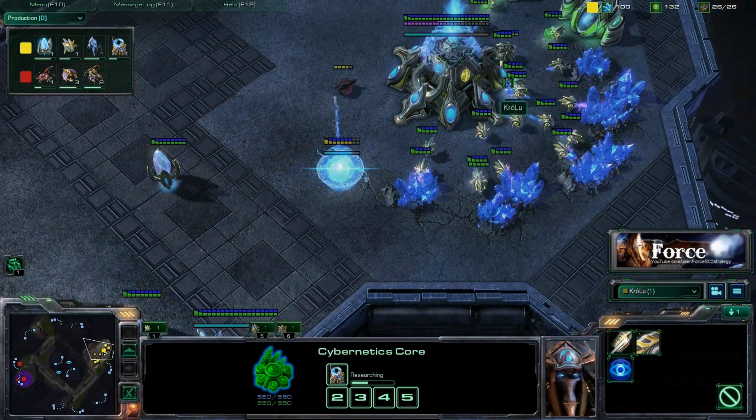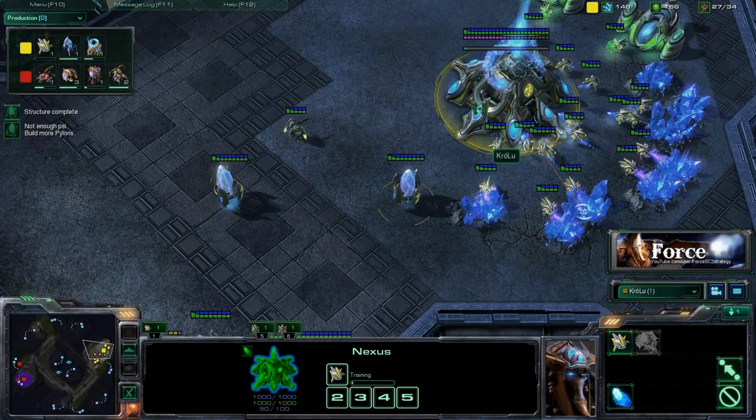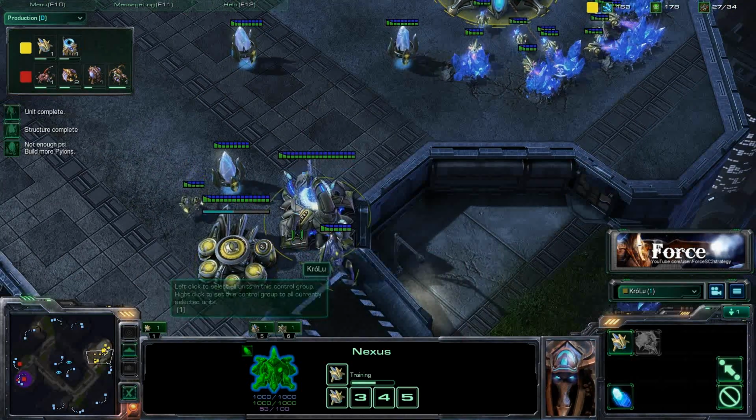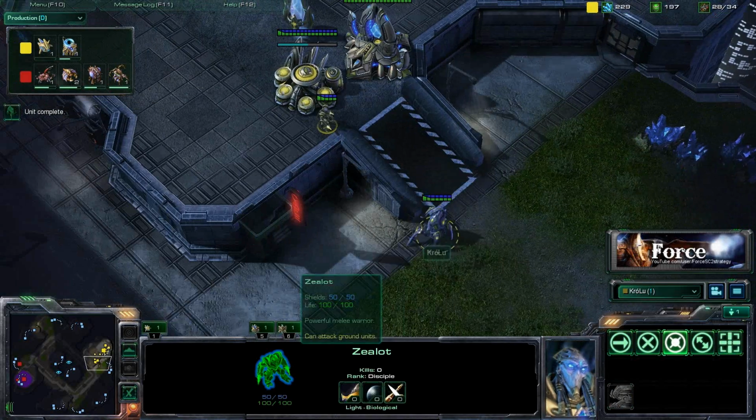Now again, we're basically going to be trying to get this as quickly as possible. Do want to use some of your chrono boost on your probes, because otherwise your economy will just be hurting far too much. But just starting off with these early units, starting off with this Zealot and Stalker.